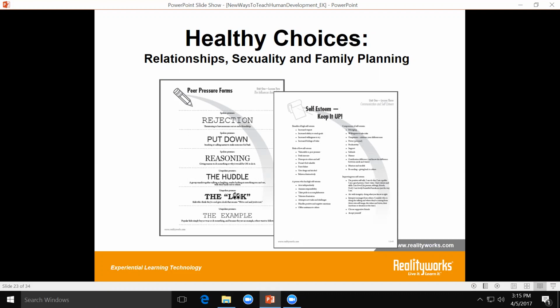Now, in addition to this curricula, we have the Understanding Pregnancy curriculum, which comes with our pregnancy profile simulator, and it has a focus on the life goals of the student. So students here identify education and career goals. They analyze what a life event like a teen pregnancy would do to those goals. Students then can break the cycle of teen parenting and learn how to set realistic and achievable goals for themselves.